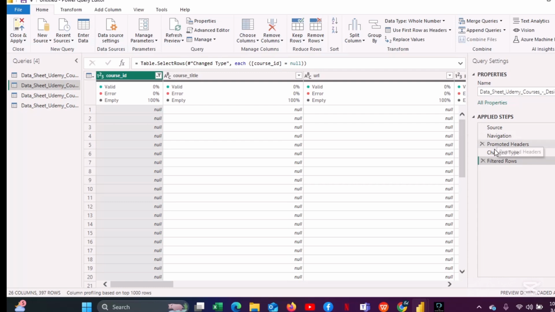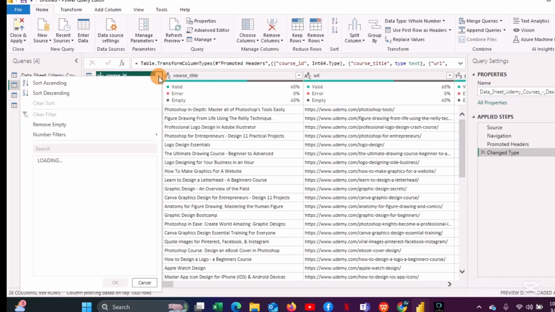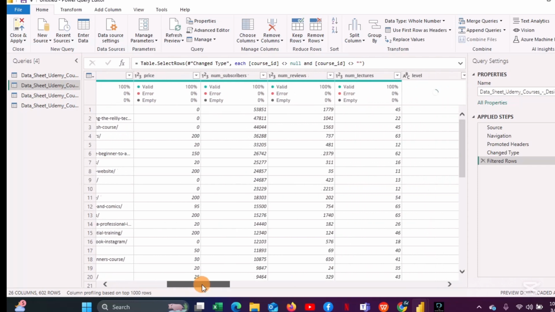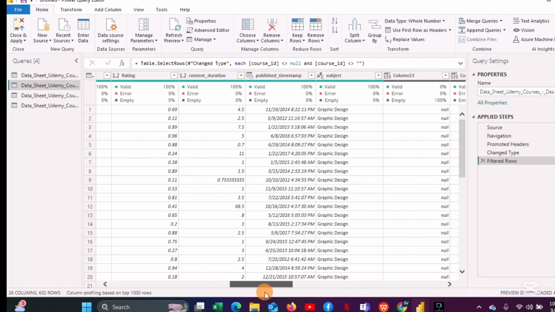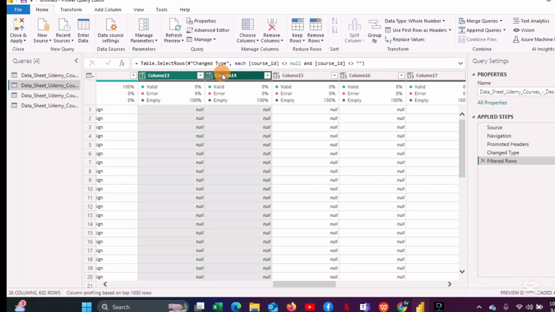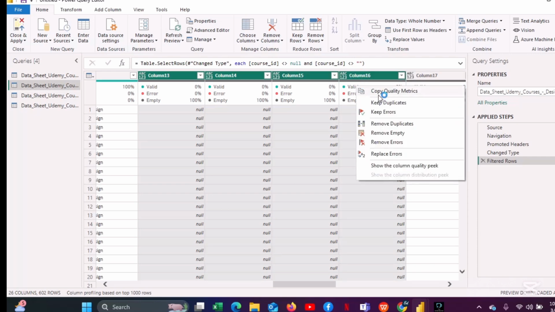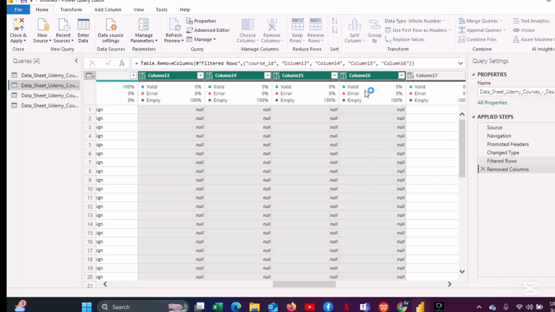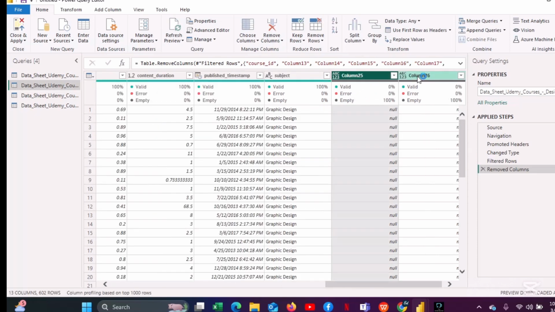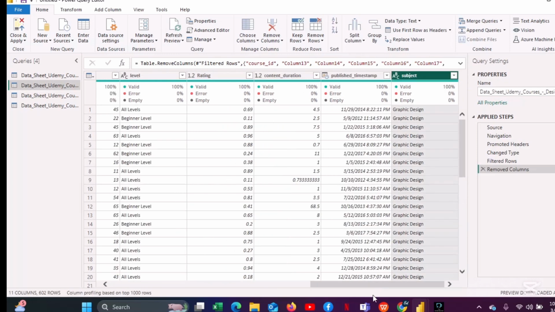After filtering that, we are going to cancel this filter step, and then we are going to come here and remove empty. So now we have 100% valid. Let's check across other columns. Other columns are 100%, and then we also have empty columns too. So we are going to hold your control key and highlight 4, and then right click and remove columns. You are going to do that till you are done. So we are done with cleaning this.